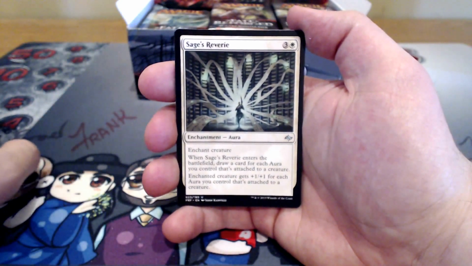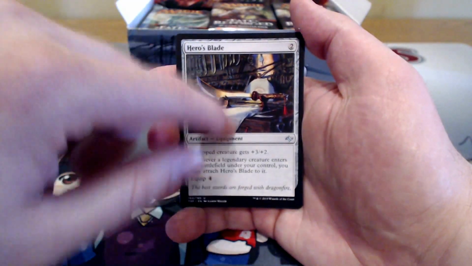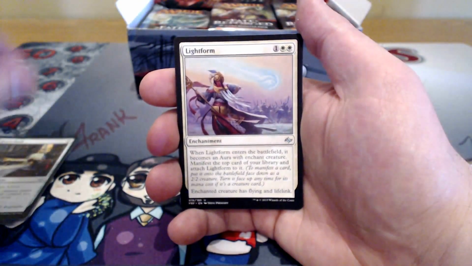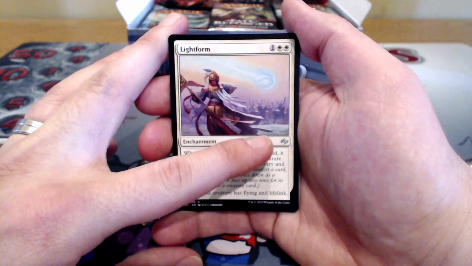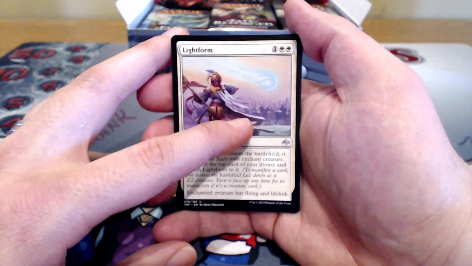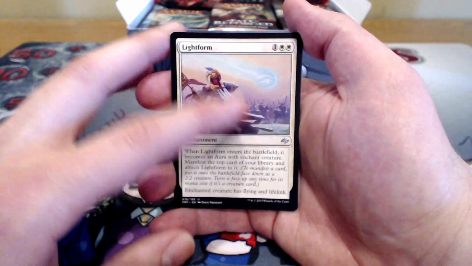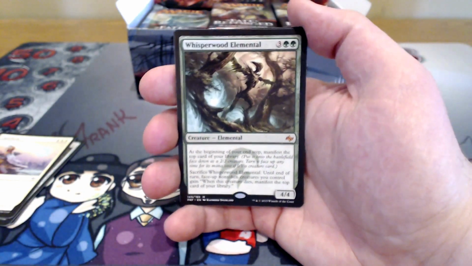First uncommon is going to be a Sage's Reverie. Hero's Blade, pretty good. It's starting to see play again. Light Form. After our third uncommon, we're going to see a rare or a mythic card, which is going to be gold or orange, depending on what I said. Gold for rare, orange for mythic, and a possible premium card. And we're going to start it off.